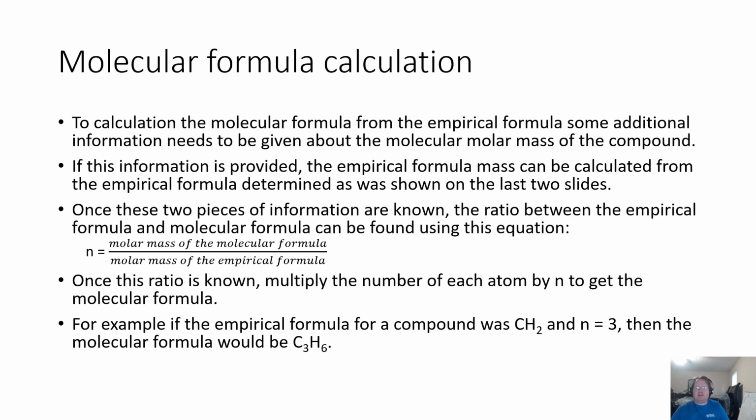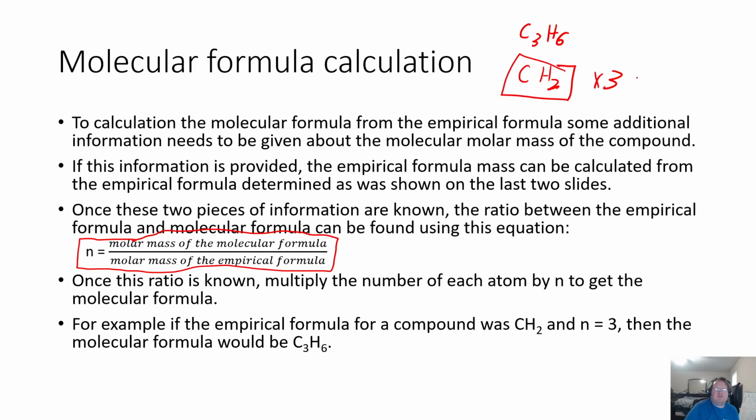So if you're going to solve for a molecular formula, I need to somehow give you information with the molar mass of the molecule. Because what you need to know is what this value n is, which is the ratio between the molar mass of the molecular formula and the empirical formula. So the example I give down here is if the true molecule was C3H6, but you calculated an empirical formula of CH2, you would need to somehow know that you need to have 3 of these CH2 units to be able to get up to the true formula. So CH2 is still a good answer for an empirical formula.